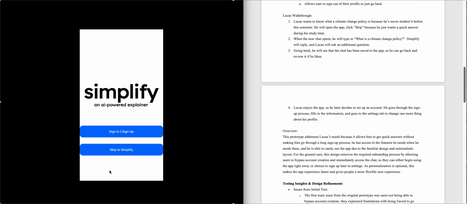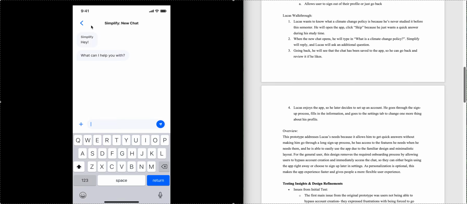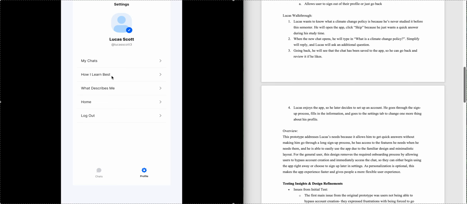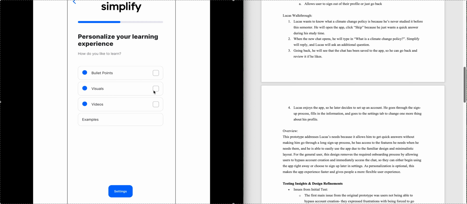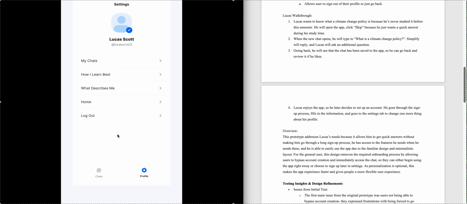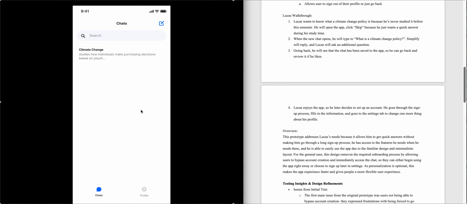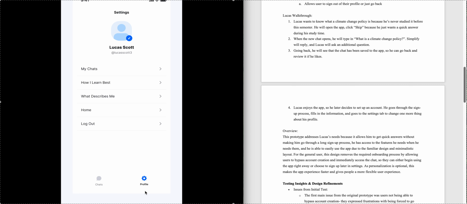He can go back to home and go back to his chat, where he'll still be logged in. And then you can also change the features that you chose earlier if you want to remove anything here. So you can select or deselect and then go back. The search feature allows you to search through previous chats so you can see the answers that you got earlier. And that's pretty much it for the simple design of this.